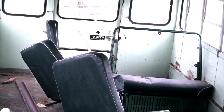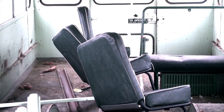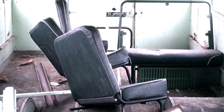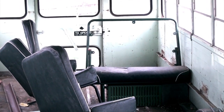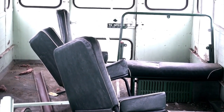So a few of the seats are left to go out, and I'm putting them inside storage right now in a barn that I have open. The seats are still in really good condition. They look really nice. That one is the only one without a back. Otherwise, they look like they're in good condition, so I might be able to use those for different projects as well.